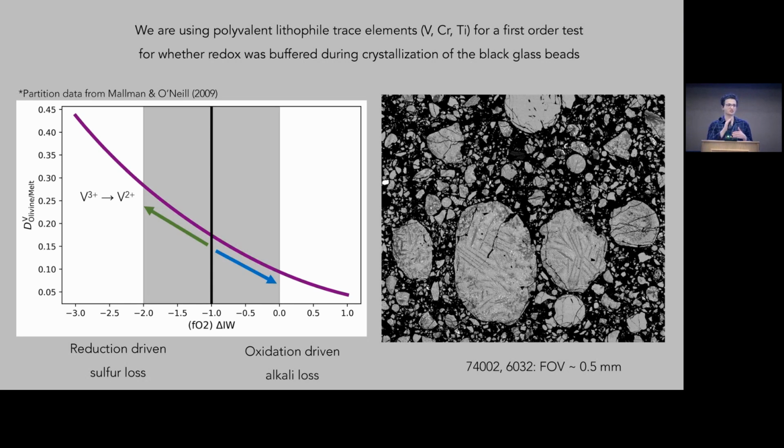They experience different trajectories, different paths. So we expect to see a large variation depending upon what occurs, but really we're going to exploit this behavior first and foremost to see if it matters. And likewise, you'll see how the KD changes depending on whether reduction or oxidation drives the buffer.